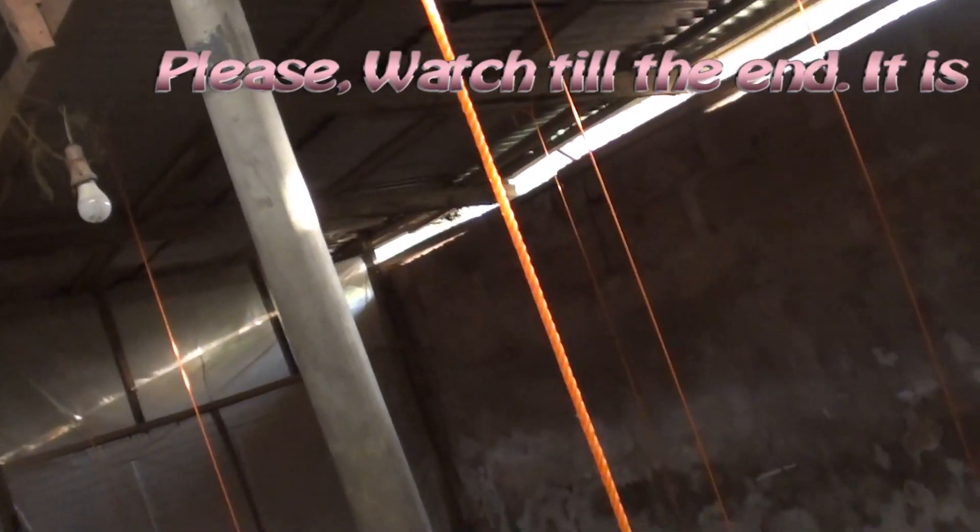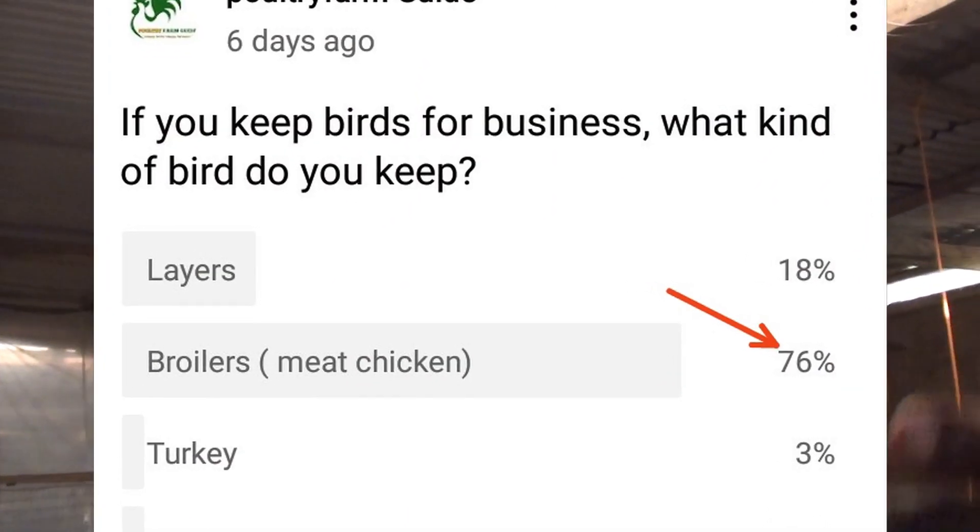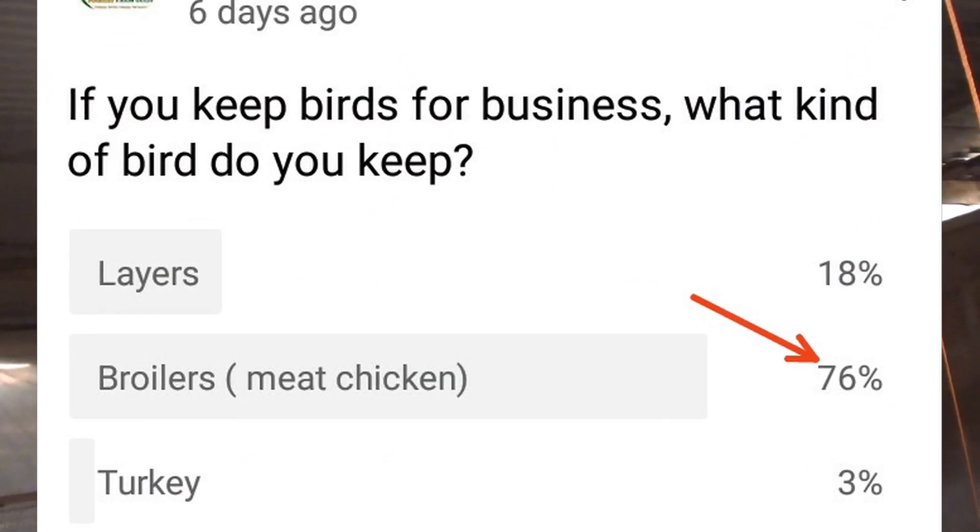I'm in the poultry house. Although I have laying chickens here, I'm not breeding broilers right now — this is just one of the times I do poultry farming. I occasionally breed layers for a year before I breed another set. But we mostly do broiler chickens, and most of you watching are broiler raisers. So let's talk about the best management practices to make your chickens grow very well.